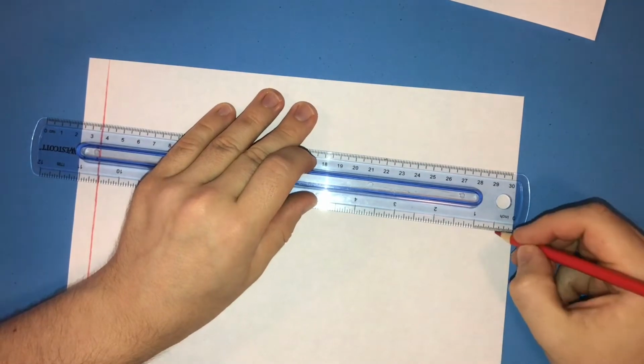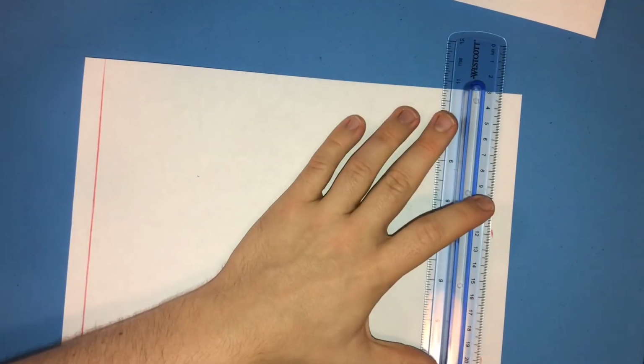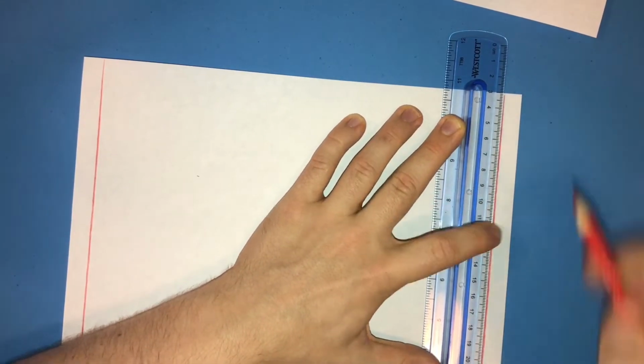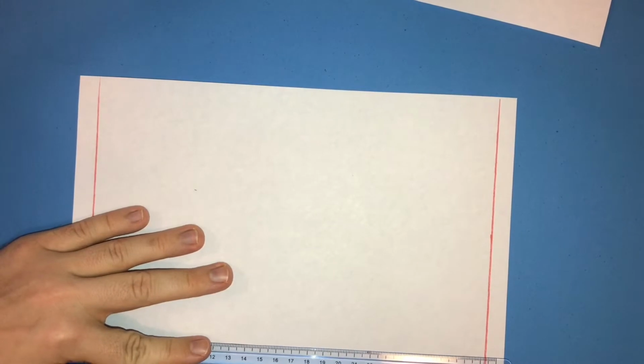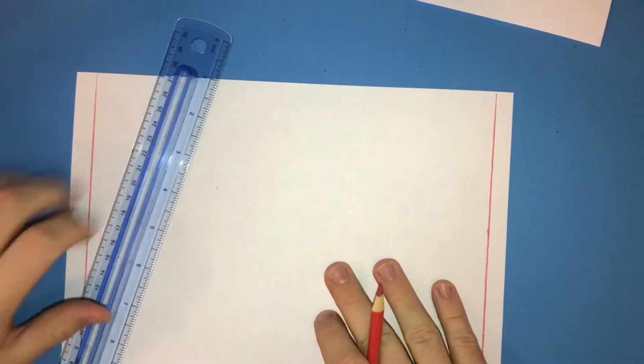I repeat this on each edge, measuring over 1/2 inch, putting a mark, and then connecting the two marks. Once you have completed this, you will have your 1/2 inch border all the way around the edge of your paper.